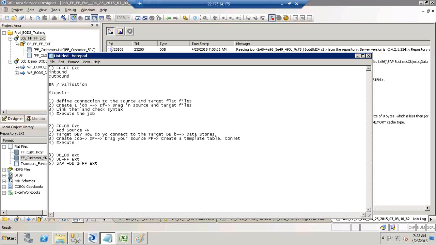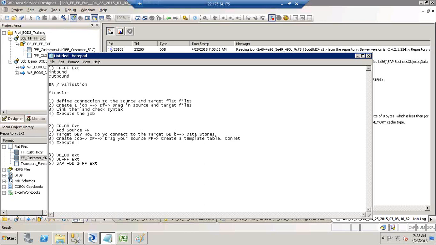Yeah, pretty much same. I concentrate on talking more about how you connect to the external systems, and I don't want to repeat each and everything, like use these transformations for flat file, use these transformations for database, use these transformations for SAP system. No. So we'll talk about different scenarios. How do we connect to the external systems?